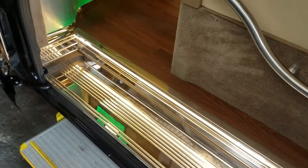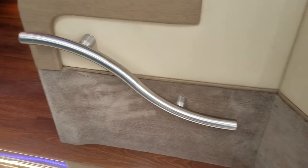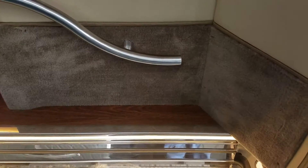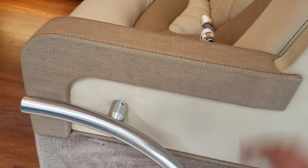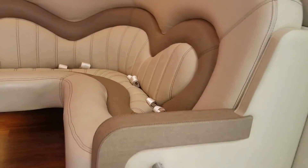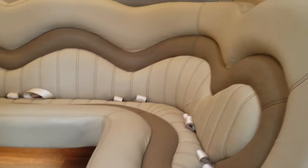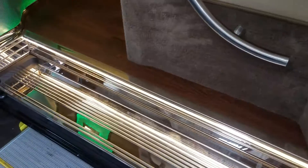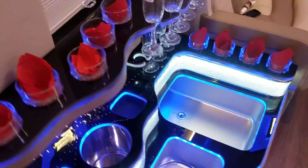This beautiful chrome entry set is exclusive to American Limousine Sales in Los Angeles — we're the only ones in the business that do this. We've also got the handrail for entry with carpeted trim and molding piping. Check out the armrest — we went with a new color combination: a long, smooth tan finish with a granted-style trim and vertical double stitch. These seats are beautifully handcrafted with double stitch — all American-made, handmade, only in the United States.